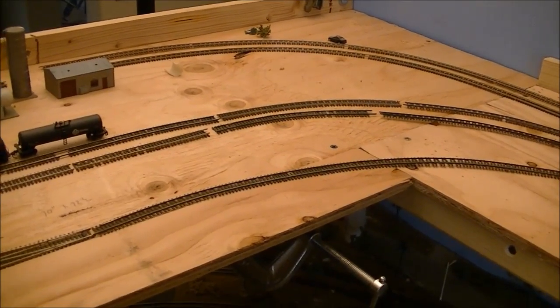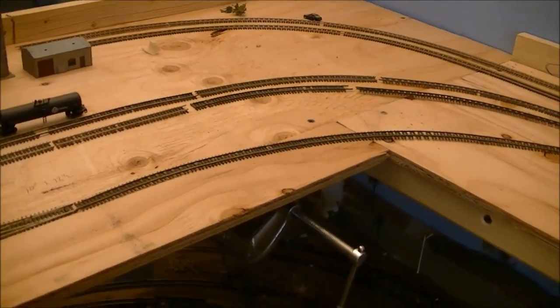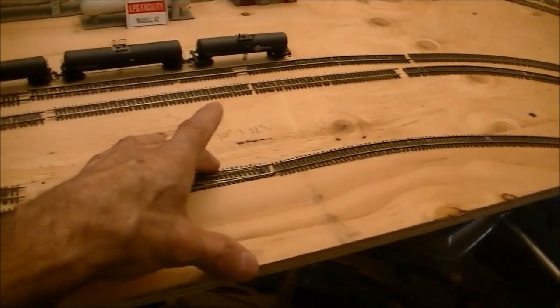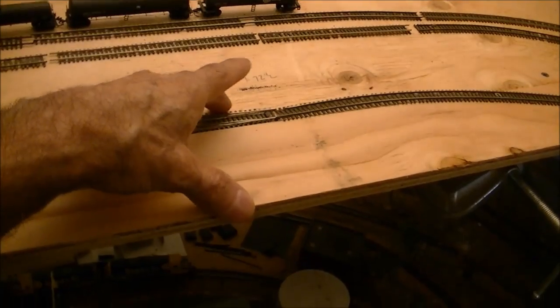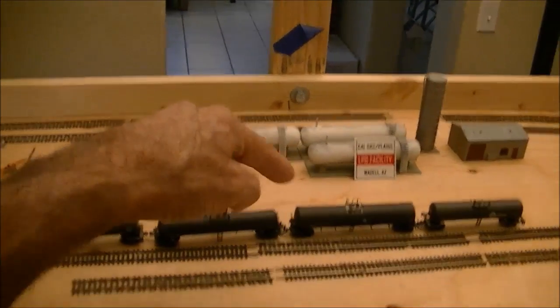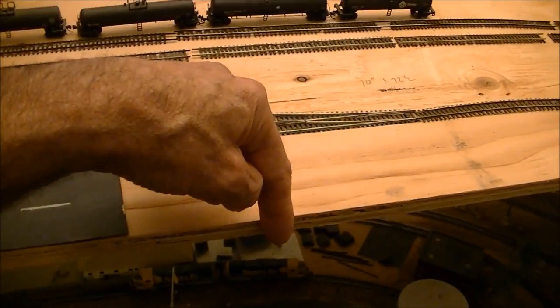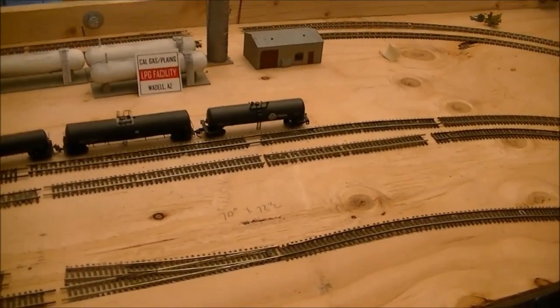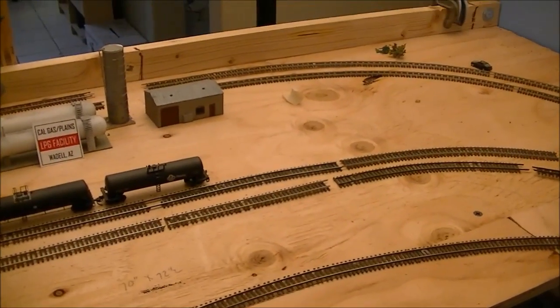All right guys, here we are back out at the layout, and the first thing I want to show you is the reason why I had those 2x2s clamped up is because I actually added 3.5 inches to the front of this table. So now from the back of the board to the outside of the table is 19.5 inches. And because I was able to do that, I was able to do a couple other changes that would help me out also.